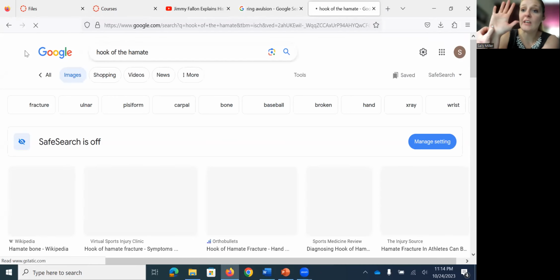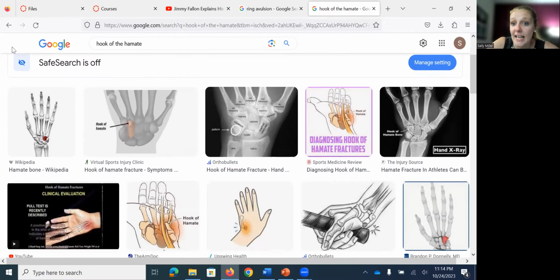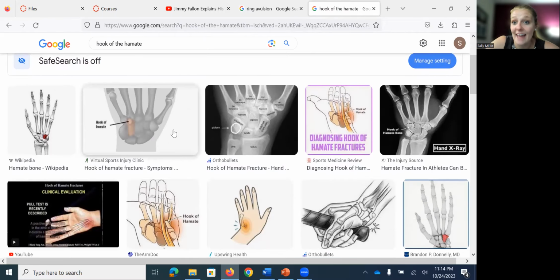So if you feel it's on the ulnar side, right under this pinky bone, you'll feel maybe a little bit of tenderness. The ulnar nerve goes under the hook of the hamate, it glides right through. So when you fracture the hook, there's usually a lot of nerve damage. Either you feel that nerve damage right away, or you feel kind of nothing, and that's also going to indicate issues at that hamate.